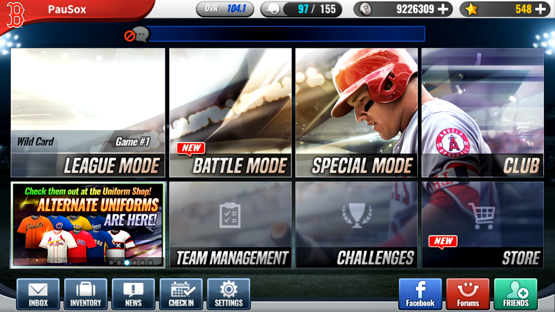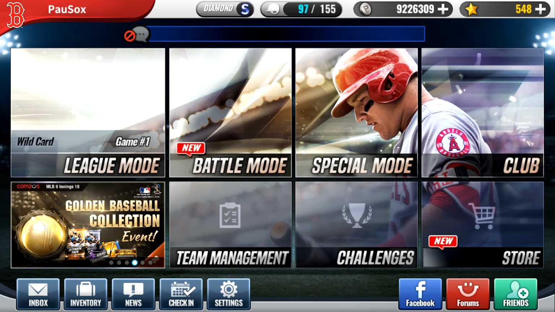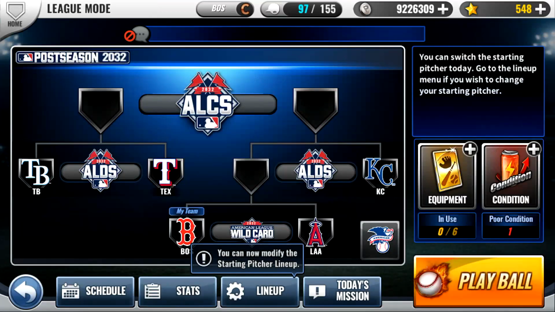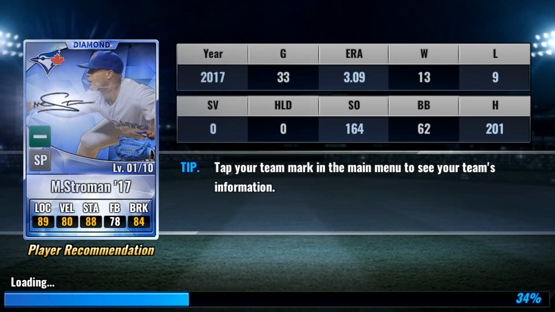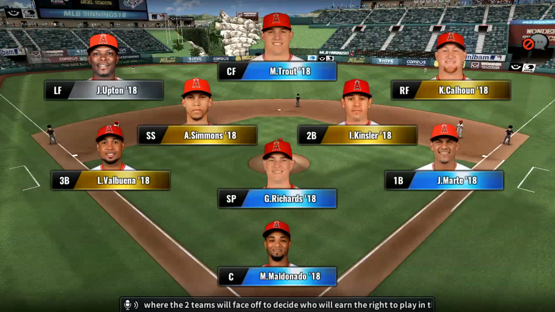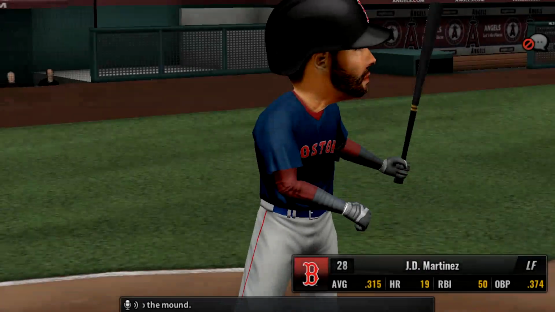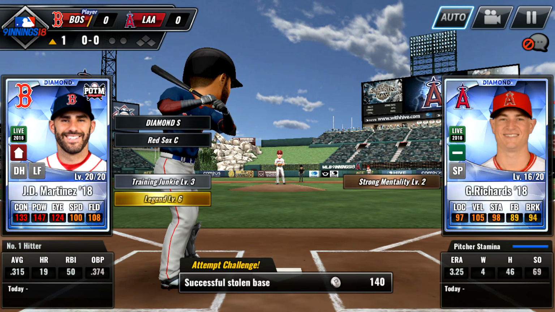linear fashion. So, for example, let me enter a league game here, and I'll give you an example. If we look at my first batter, you're going to see that I have JD Martinez, and he's sitting right now with Legend and Training Junkie as his skills. And if you look at his numbers when he comes up here, 133, 147, and 124. He should hit like a god, really.